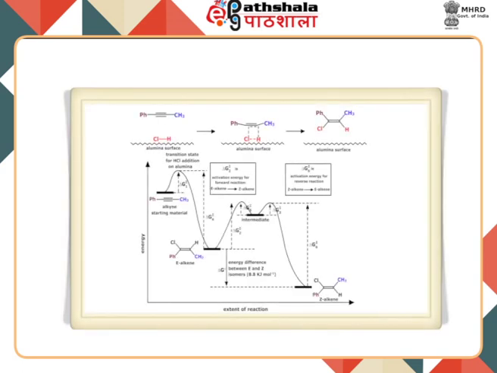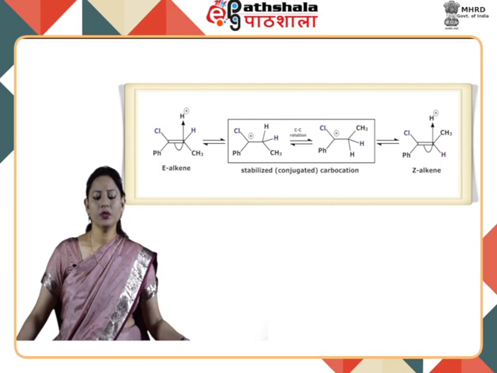The E-alkene is formed through addition of the absorbed HCl on the alumina surface. It gets isomerized to the more stable Z-alkene. The reverse is not possible as the activation energy for conversion of Z back to E-alkene is very high. The mechanism for the isomerization of E into Z is shown here. It involves formation of a carbocation and breaking of the pi bond of an alkene. The single bond undergoes rotation and further elimination leads to formation of Z-alkene.